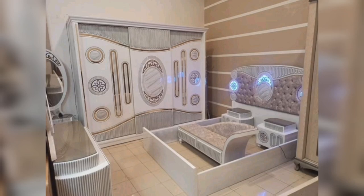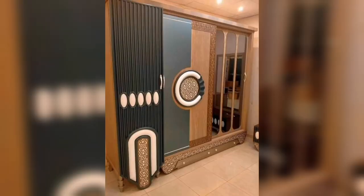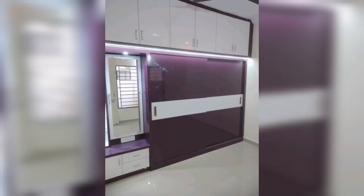A rustic sliding wardrobe with subtle grain color efficiently provides space to accommodate all your stuff and accessories in one place. Liven it up with a cool gray sliding wardrobe, another design that looks amazing in a room. Colorful wardrobes in purple and white look very beautiful. I hope you like all the designs.